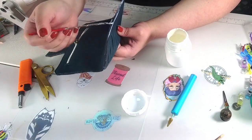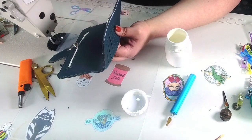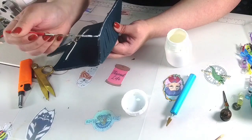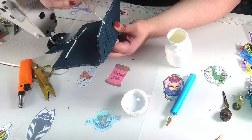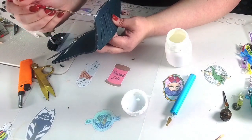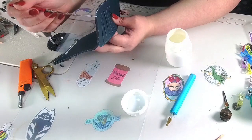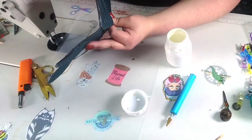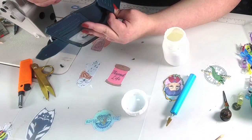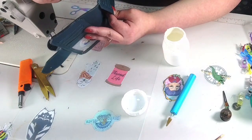You can kind of see how the glue is coming together, if it's going to be nice and smooth. That's why I think I like the stiletto, because you can wipe away excess glue while gluing another area. Just going around, and then once I get all the way around, I'm going to leave this to dry for about 30 minutes to an hour, and then I'll turn back on the cameras and show you what it looks like and how I sand it down.